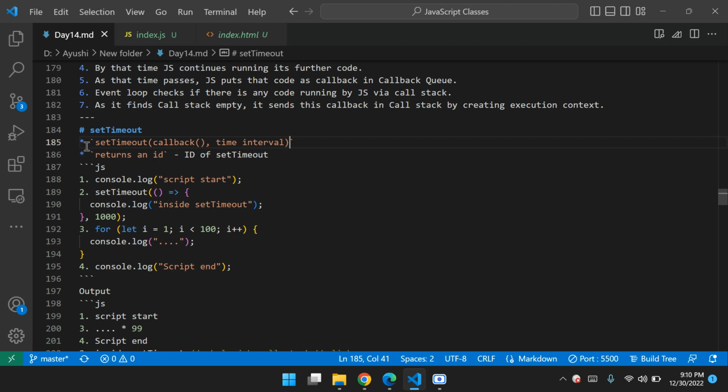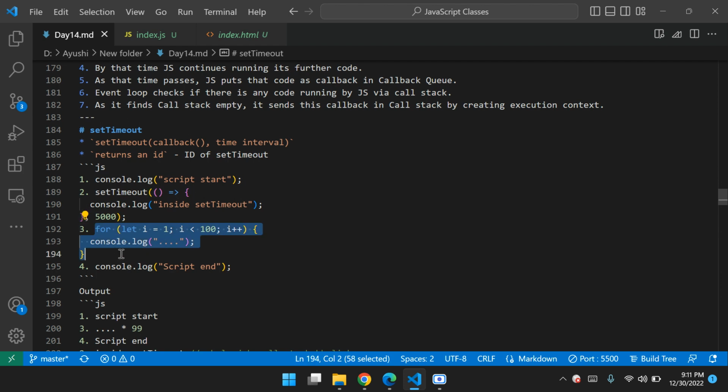What setTimeout does is execute whatever is inside the callback, but after a certain time interval. Now see these four lines. We have console.log start script, then we have setTimeout. The highlighted lines will run inside setTimeout after 1 second only. Let me put it at 5 seconds.